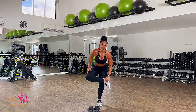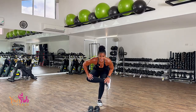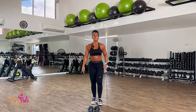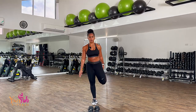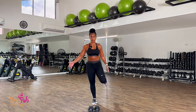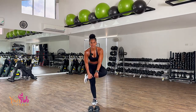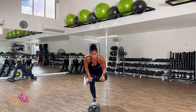Cross it. Squat down. Wow. This is a figure 4. Other side. Heel to butt. Push your hips forward. Breathe. Remember, keep your knees side by side. Thrust your hips. Figure 4. My hips are so tight. Squat down.